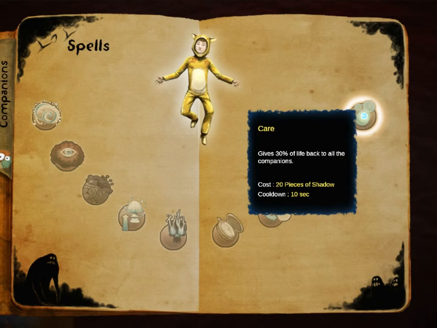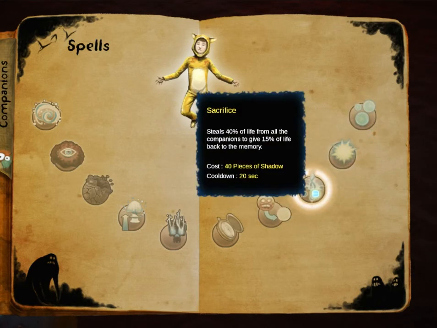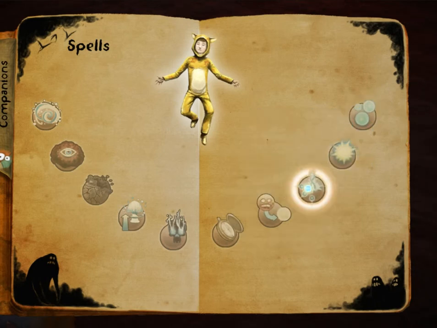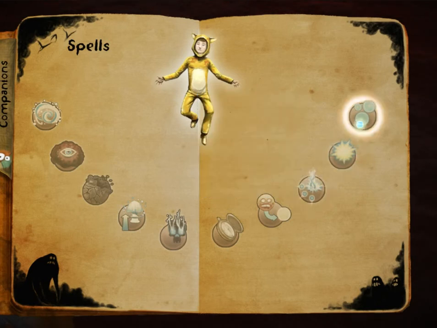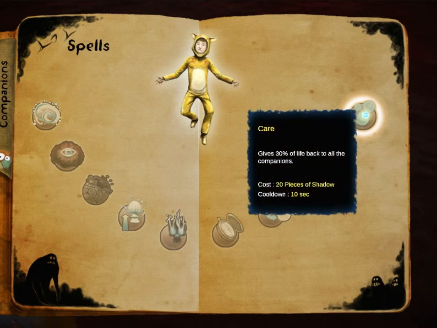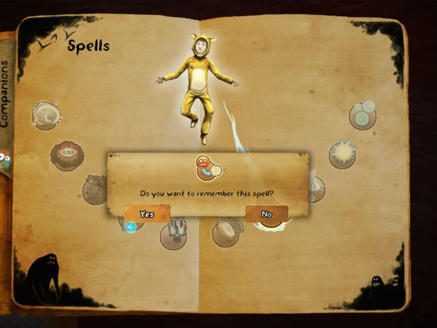Gives 30% of the life back to the companions. So I guess if you did this move, you'd have to use this move right after, unless there are healing companions you can put out, so they'll heal them back up and you can use that as a heal for your base. So this looks like another good one. But it looks like a good move for later in the game, when I've already upgraded my companions, so it would be cheaper to use this to heal them instead of putting down new ones and upgrading them. So I think I'm just gonna go for the wealth one right now. I think this will help me.